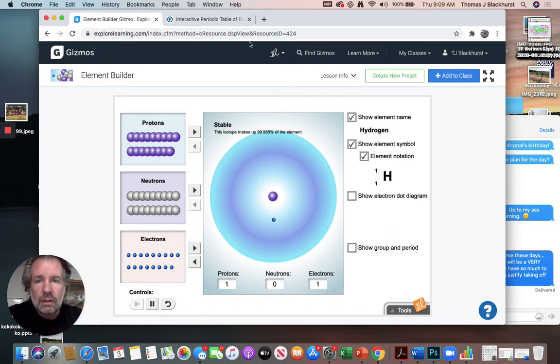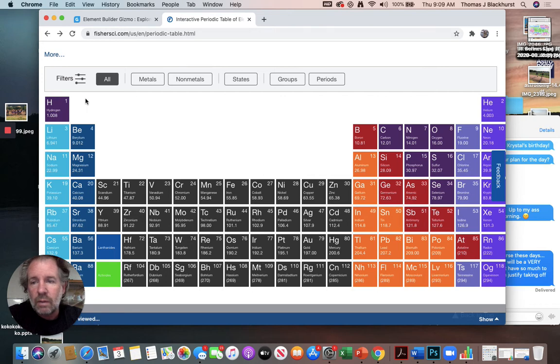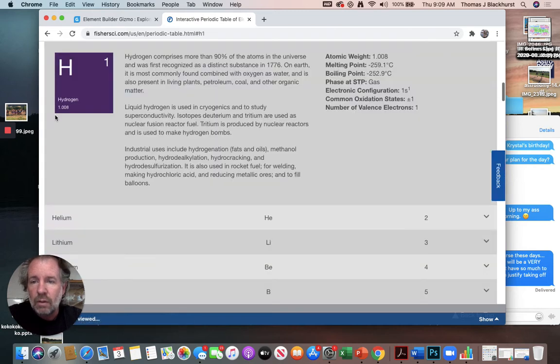Okay. Additionally, as we go to the periodic table, we can find this information on this here. So this number here, this is the atomic symbol. This number is the atomic number. This tells you the number of protons and the number of electrons that should be in there. And this number here, notice this is a decimal. This is the average mass of hydrogen. Okay, so the way we get that number when we're looking at it, this 1.008.